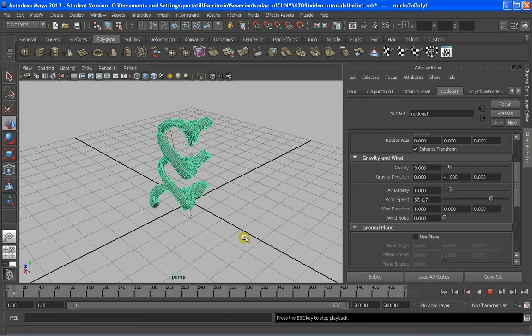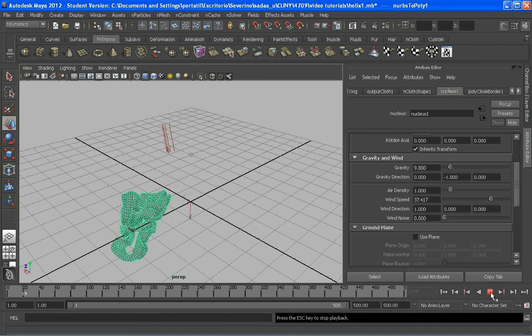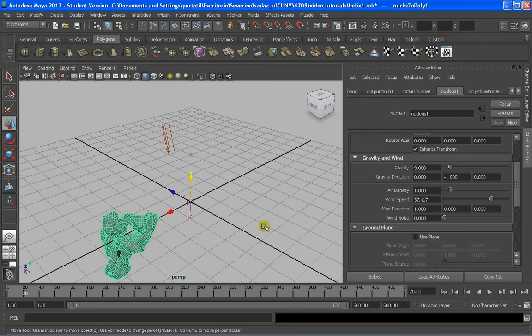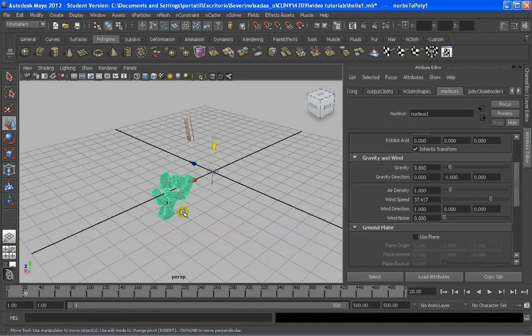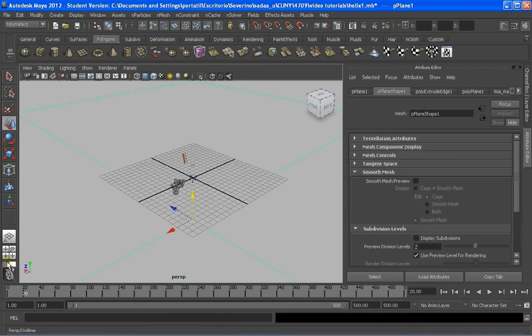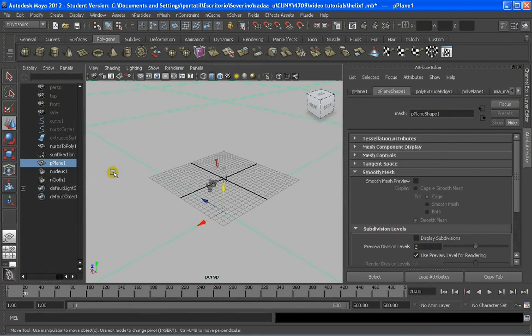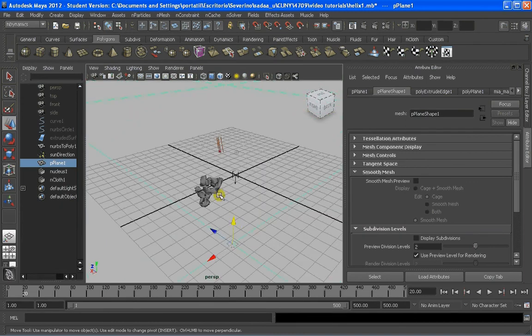So that would be something, for example, to stop at whatever point and be excited about in terms of deformation. I think it's going to get obviously too crazy, so I encourage you guys more to stop it at a point where you still recognize the shape, but I'm going to do it for this shape differently. I remember I had a plane in the outliner. Oh, it's here. So I'm going to take it up until it touches a little bit, so I can render it afterwards. There it is.